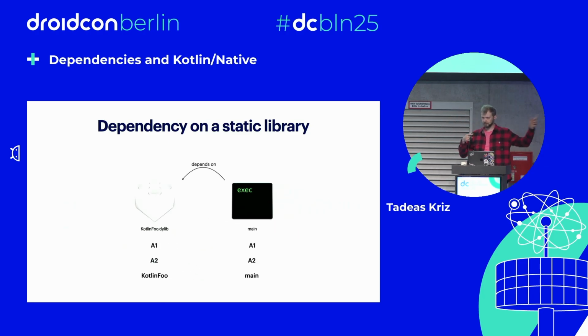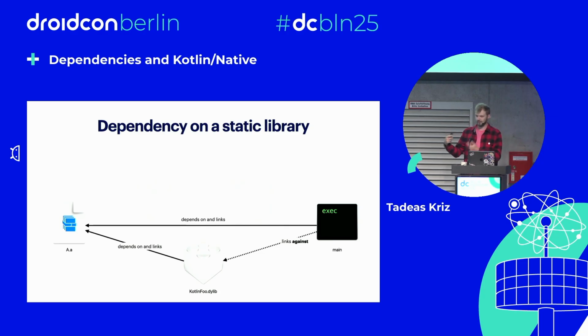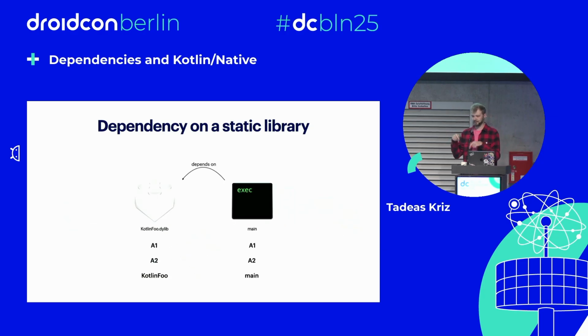So we just do what you saw here. If we just link it this way, we get this. We get Kotlin foo that has a1, a2, a Kotlin foo, and then we have the main, which has a1, a2, and main. And now this may work. You may be able to run this, and you could be like, yeah, it works. I may see some warnings in the console when it's running, depending on whether you're using Objective-C or just regular C. And then at some point, something changes, maybe the order of the compilation or order of the loading, and you get weird behavior, or it straight up stops working.